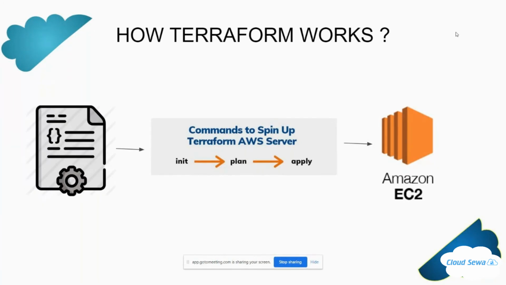So how does Terraform actually work? Many of you might have these kinds of questions. Terraform actually works by initializing the infrastructure, planning the infrastructure, and applying the infrastructure. The main commands that we actually use in Terraform are init, plan, and apply. So basically, we have just three commands that we frequently use that will change the whole infrastructure in the cloud.